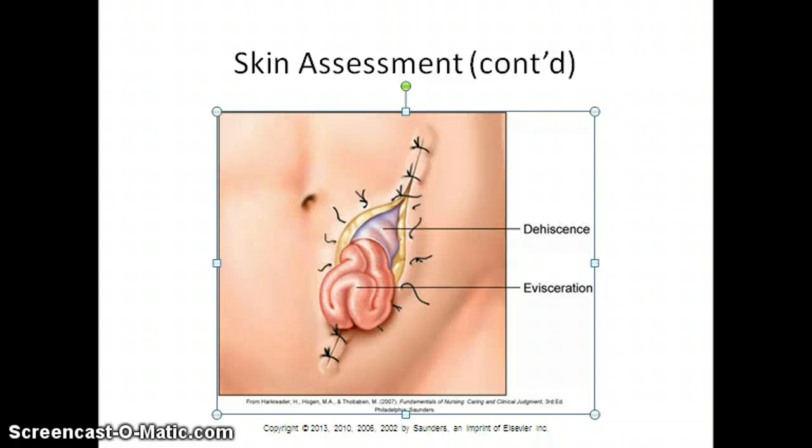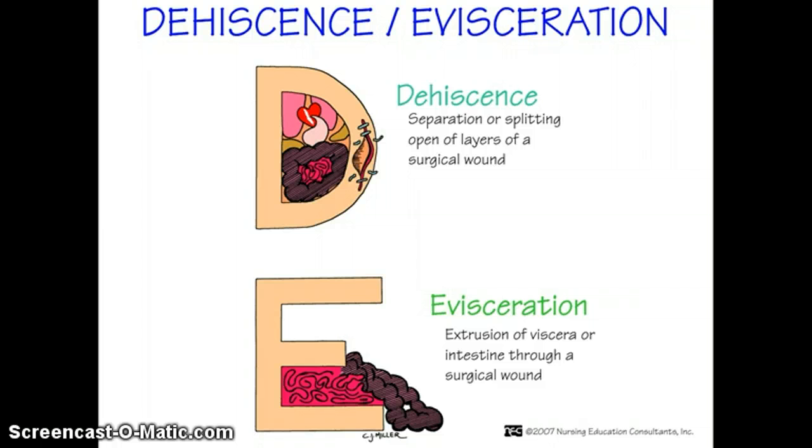With dehiscence or evisceration, it can be seen following forceful coughing. Maybe the patient is vomiting, maybe they're straining to have a bowel movement or straining to get up out of bed. But the patient will typically say they feel like something has given way, or maybe my incision has split open. So when you're caring for such complications, you want to ensure that we have a damp, moist, sterile dressing to apply over that, and then definitely notifying your physician, your surgeon, so that they can take care of that. So here's just another pictorial image and differentiation between dehiscence and evisceration.